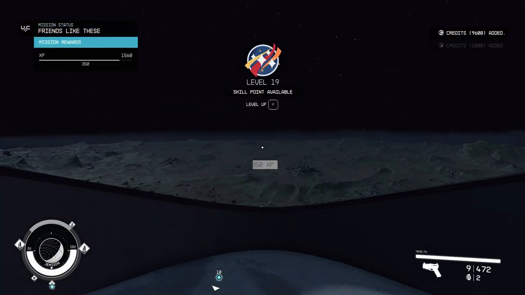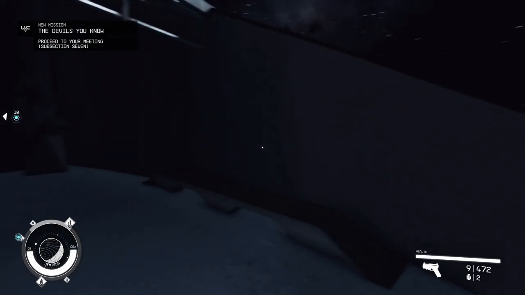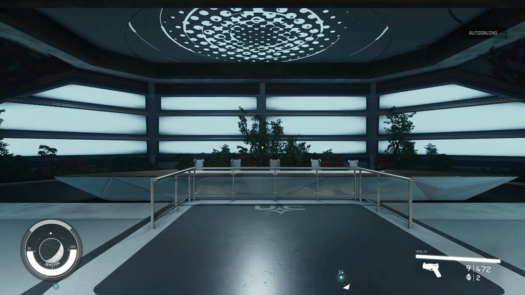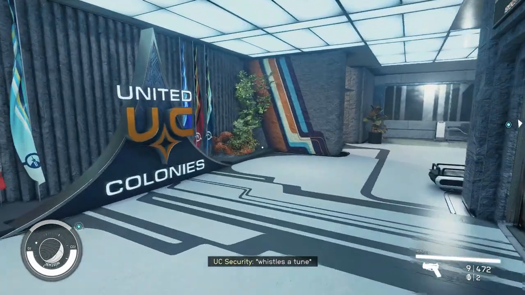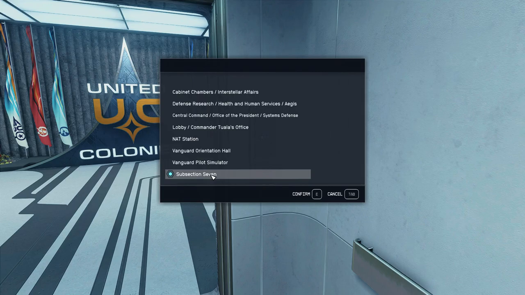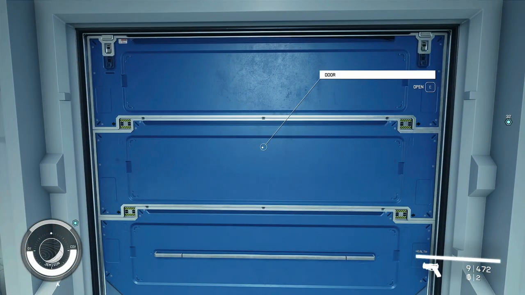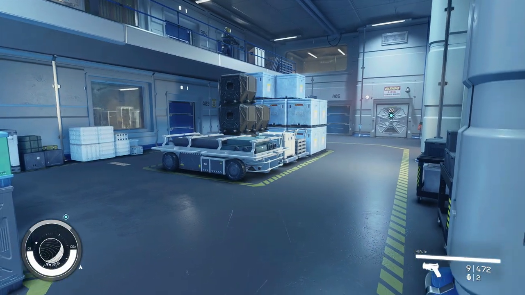Subsection 7. Holy smokes. And we got a skill point. All right. Wow. Okay. Proceed to meeting in subsection 7. All right. Well, let's go back in here, and let's see what this is all about. All right, I think we got to get over to the elevator. Oh yeah, whistle away. Okay. Let's, subsection 7. This sounds a little shady, doesn't it? Basement? Where in the hell? Okay. All right. In through here, what do we got? Okay.